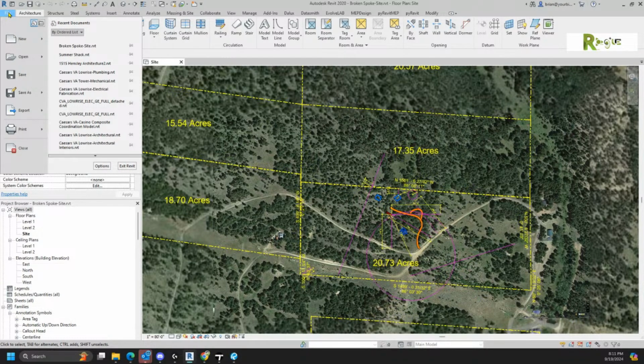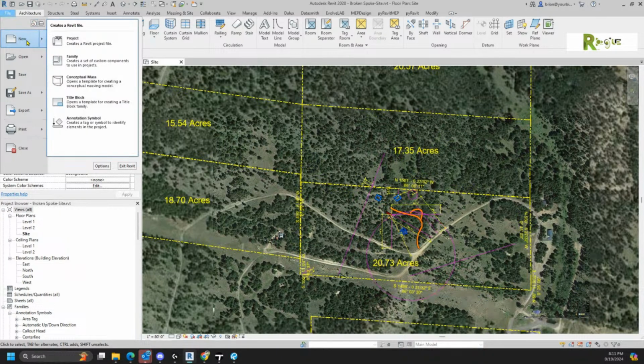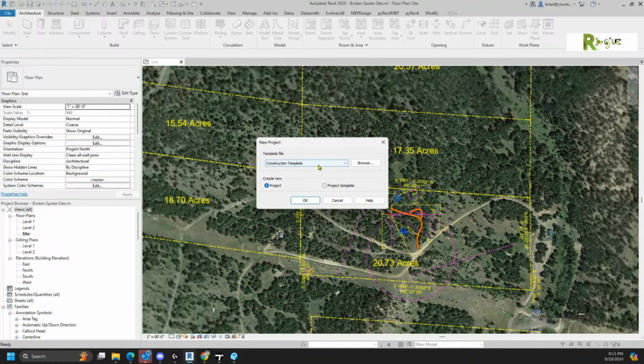Yeah. But we're just sort of breaking into this. I'm going to start from a brand new file, new project. And I think I've always told you that I almost always start with an architectural template, unless I'm doing a mechanical or a structural or an electrical job. And if it's electrical and you don't see electrical listed here, you hit this browse button and then you would see it. Okay, but I'm going to go with an architectural template.